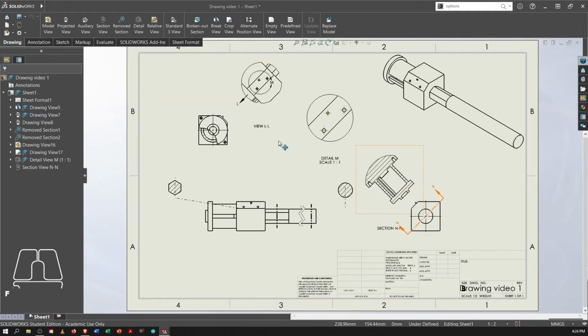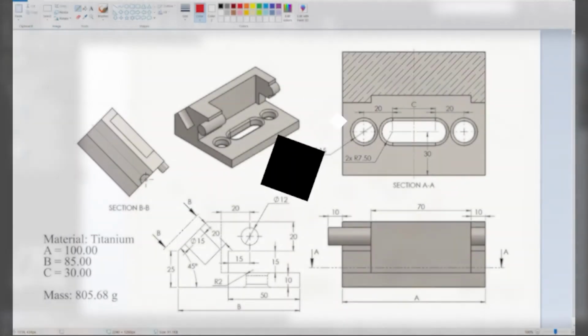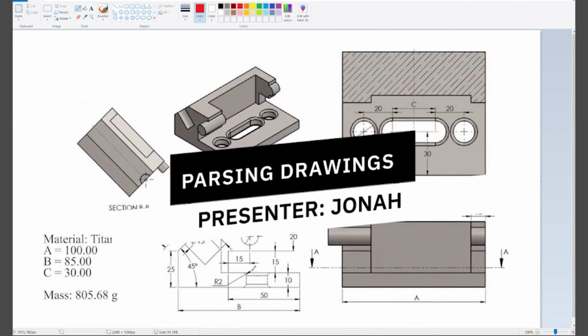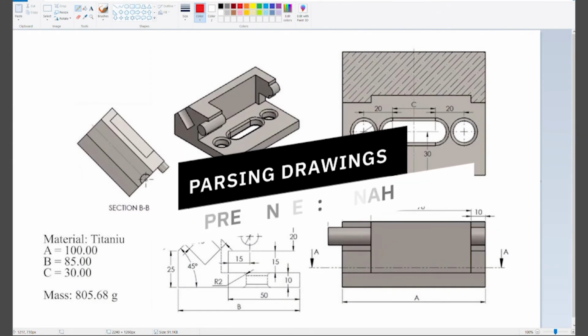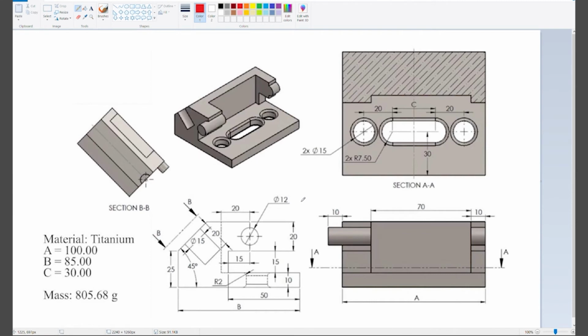So yeah, this has been a quick overview of the different drawing views that you may be tested on the CSWA, and I'm going to pass it on to the next presenter. Thank you, Abe, for that fabulous description of all those specific drawing views. That'll be very helpful when we're taking the test.